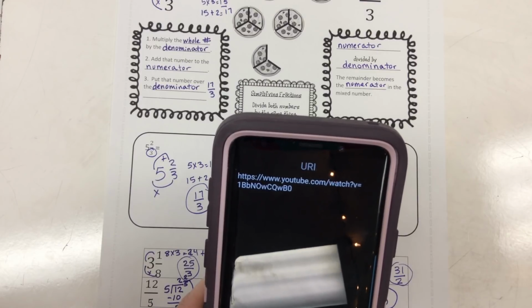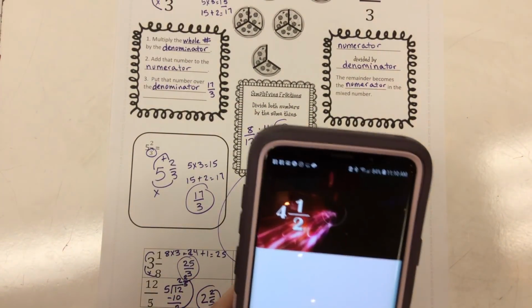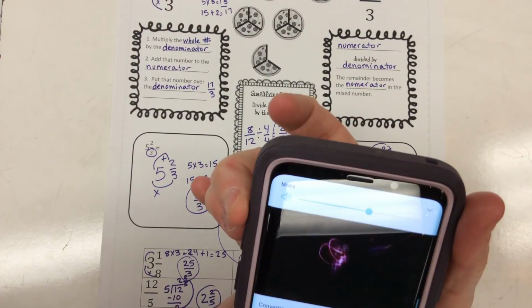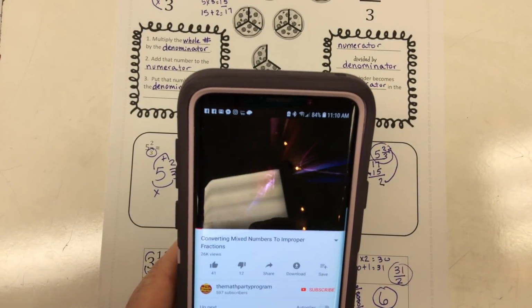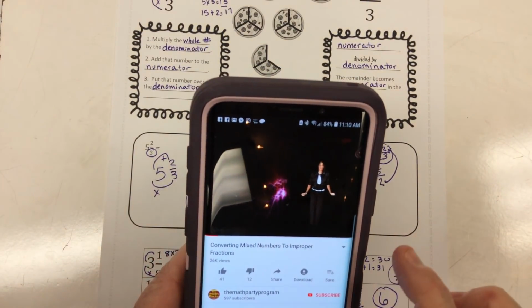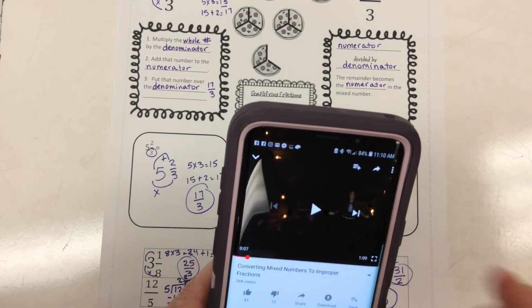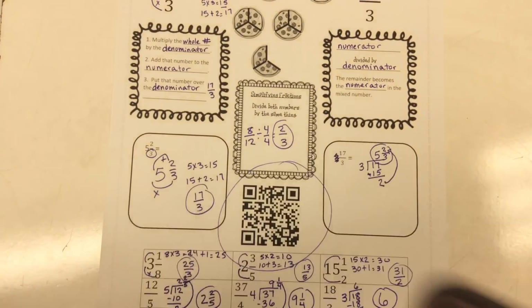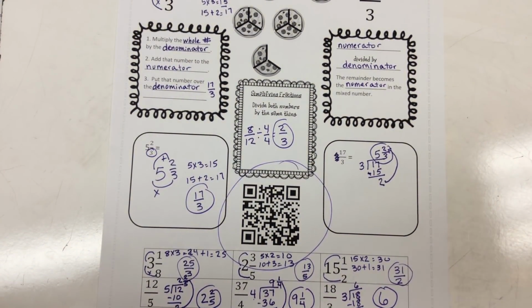And on mine, you have to go to it, and it'll be a video. Okay? And you can watch a song anytime you need. That'll be up to you. That video is only a minute long. But some of you are musically talented, and if you hear a song, that's going to help you get this math in your head a little better, and that works. That's what we want, to be able to support you all the time. So if music helps you, if you like things like vocabulary, these may be great things for you to scan whenever you're done with your videos, okay?